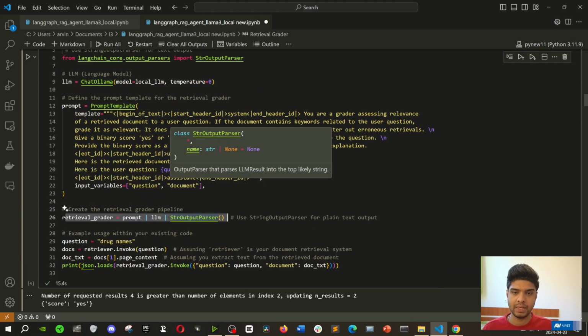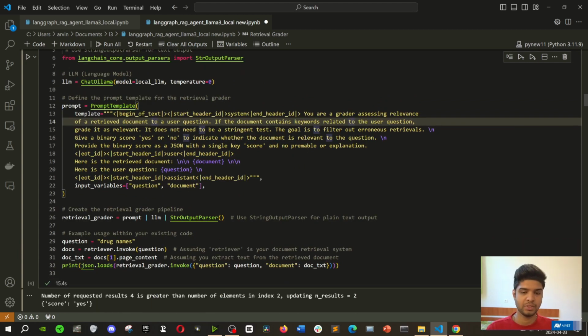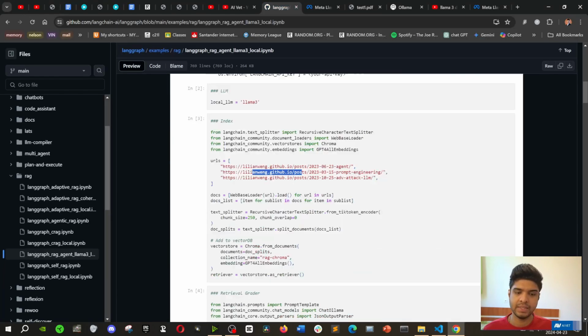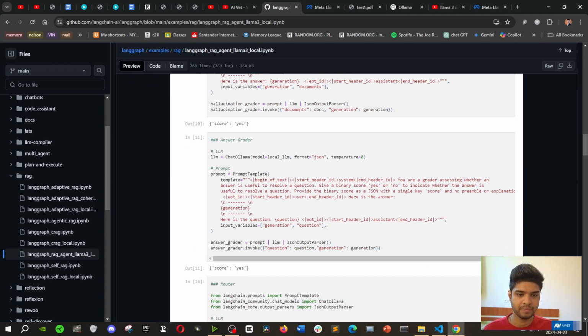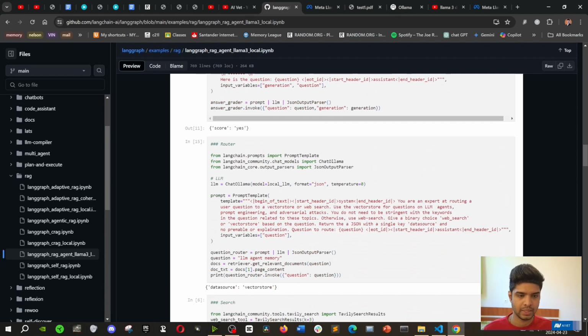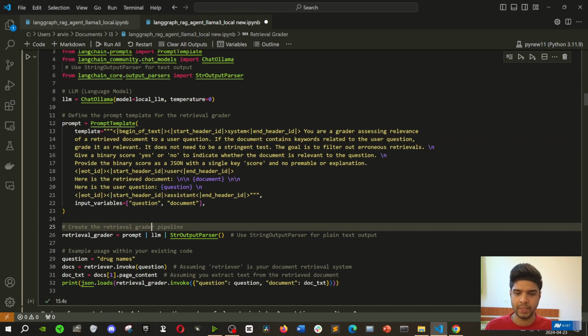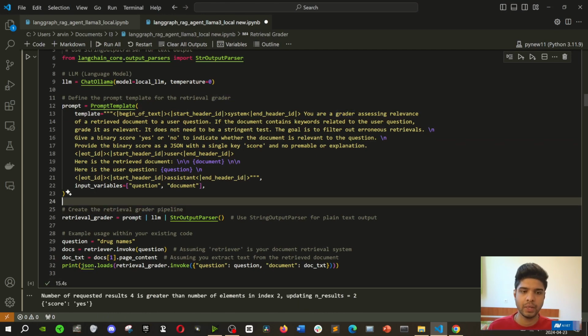And then it's very important to use a string output parser instead of a JSON parser. In the LangChain examples provided, it's basically JSON. So there are a lot of things you have to change, so be aware of it. For example, here they are using a lot of JSON parsers, so we won't be using any of those when working with PDF. If it is a web link, it's fine. URL links, it's fine.